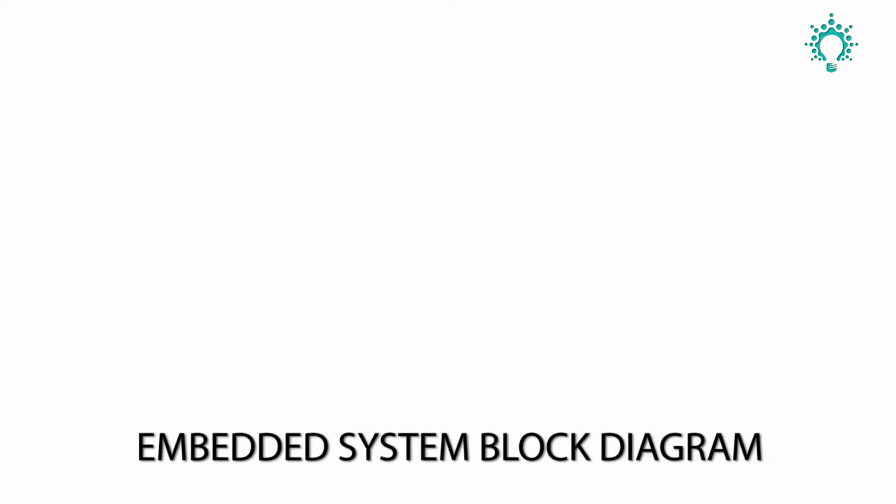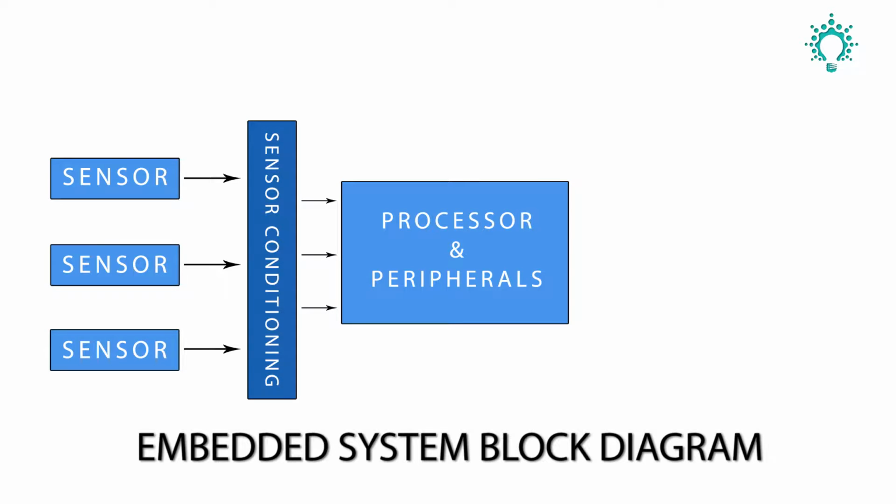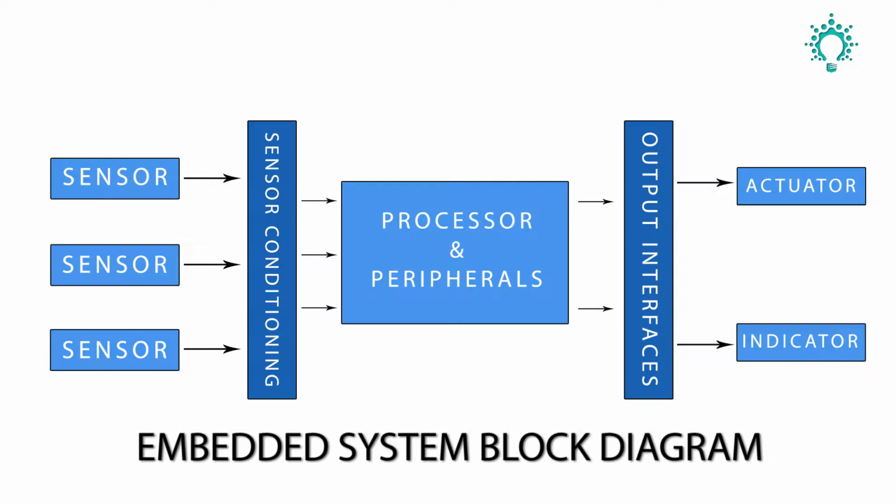Now, for understanding embedded systems, we'll take an example, and that example is of a mall entry gate. Whenever we enter into a mall, there is a gate that automatically opens after detecting the presence of any human, and when we go inside the mall, the door is closed. Along with that example, we'll understand the block diagram of embedded systems. The block diagram consists of input sensors, then a controller or a processor at the center. This is the brain of the embedded system, and then we have output devices. These output devices make the necessary action.